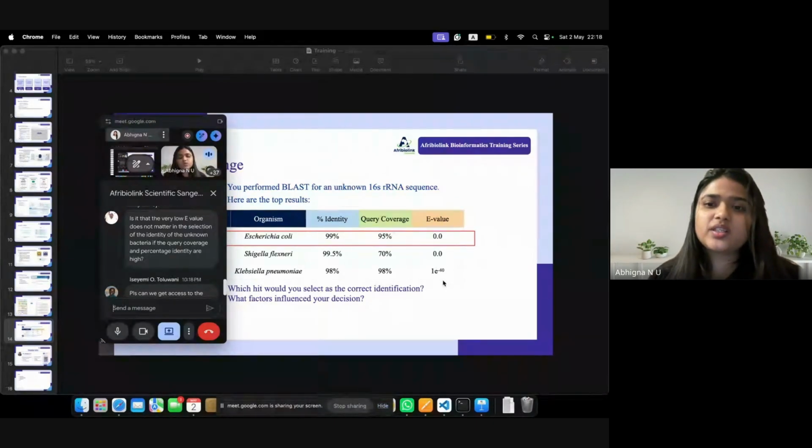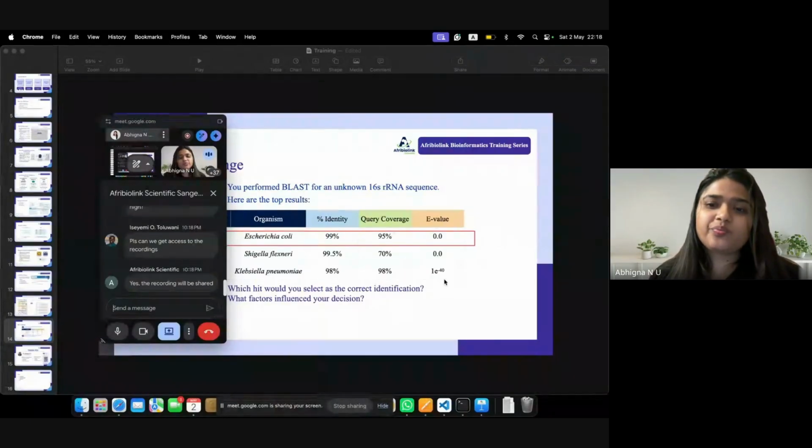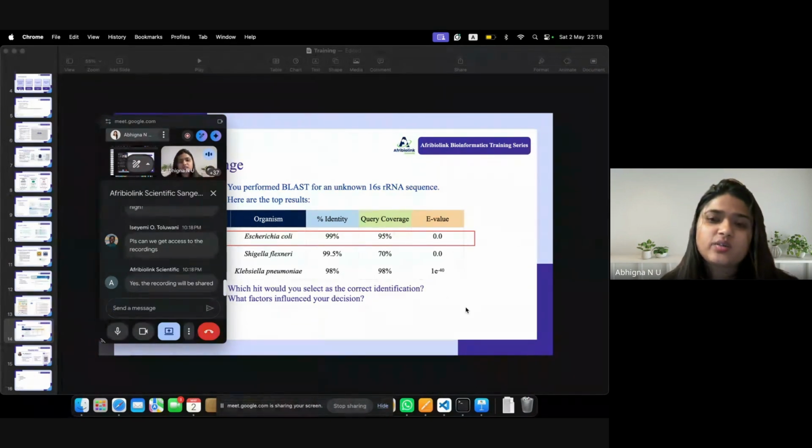E raised to minus 40 doesn't mean it is 0. Zero here means e raised to minus 180, which is almost equal to 0. When it is e raised to minus 40 and 0, you choose 0. When it is e raised to minus 40 and e raised to minus 50, you choose the one with e raised to minus 50.